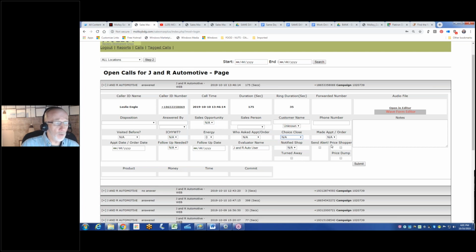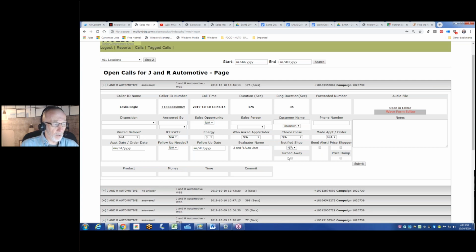Now you can tag calls in here. If you're using the system, you can tag calls. Your tagged calls will not affect the statistics. It's set up like that by design. If we find a missed sales opportunity, we hit send alert right here. We send it, and it goes right out to your smartphone automatically, or the manager's phone, or email, however we set it up, however you want it.